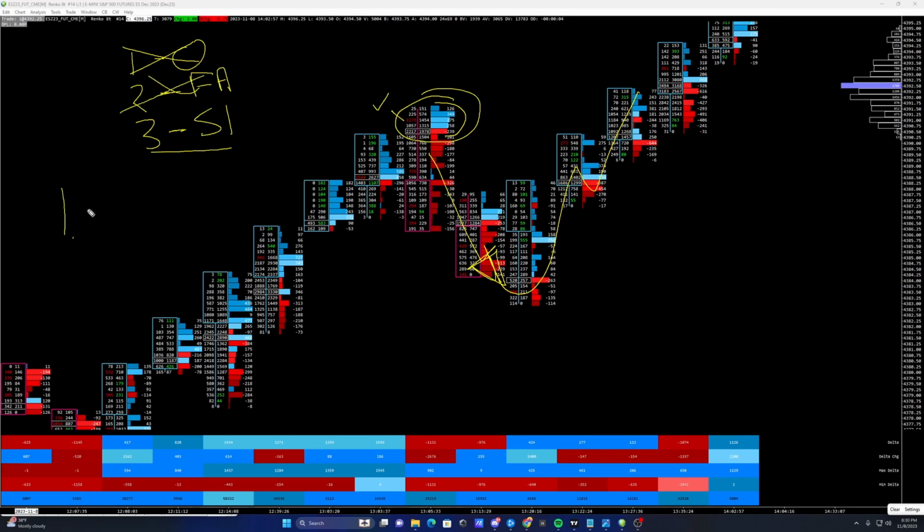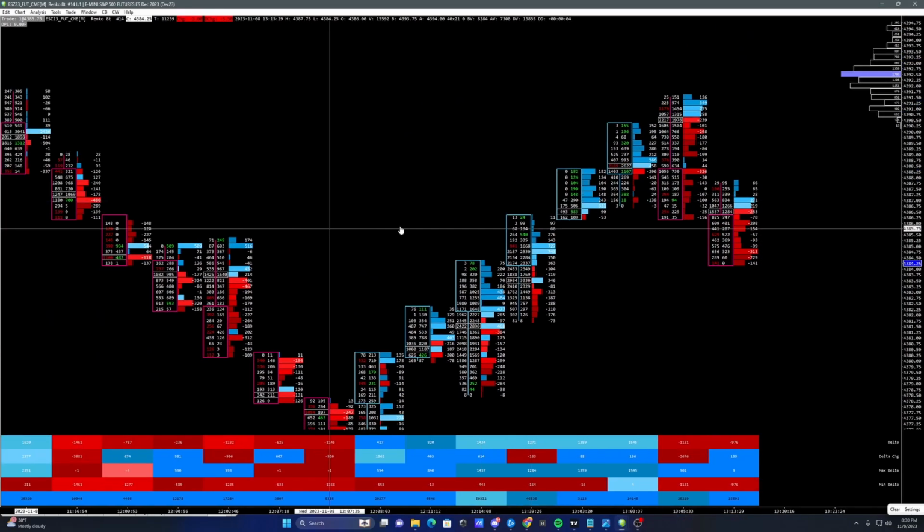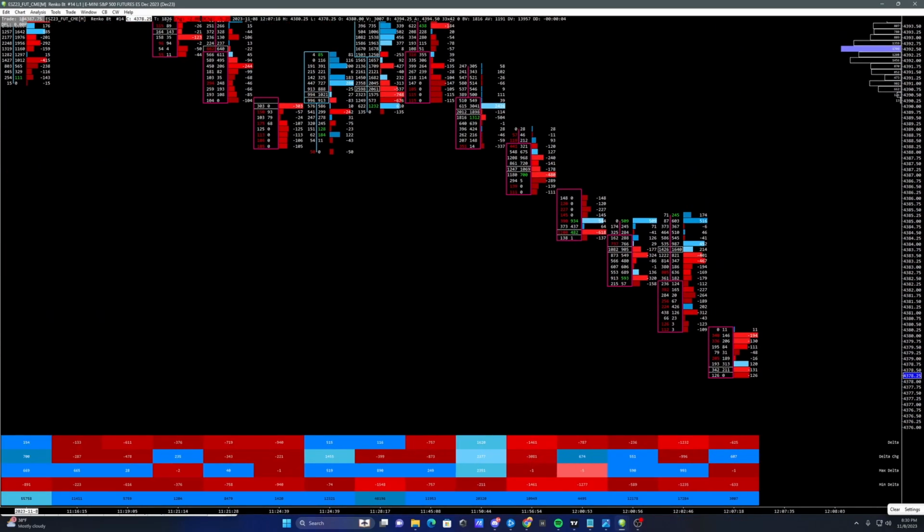So I would call this a 1 out of 3 high. Does this make this a complete high? No. Does this make this a dirty high? Yes. What is my expectation here? My expectation is once the market drives up, makes a dirty high, we pull back, that the market is going to want to revisit this high by lots of points or 1 tick to clean it up before it turns around and reverses.